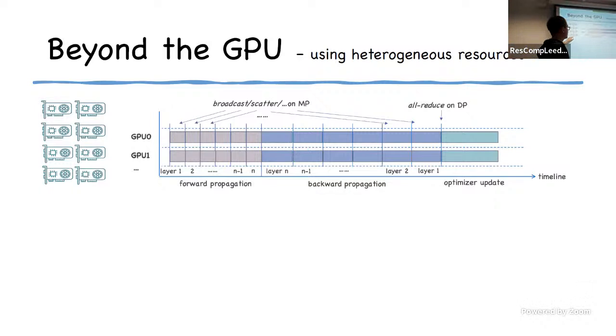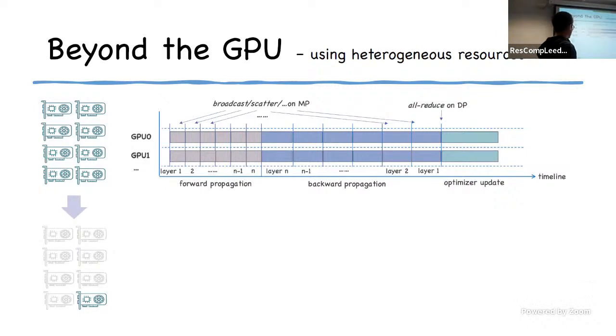We use 8 GPUs to train a larger model based on model parallelism. Model parallelism means we split a larger model into smaller pieces, and each piece is located on 1 GPU. So during forward propagation and backward propagation, each piece will communicate with the others to finish their calculation. So this is the default way.